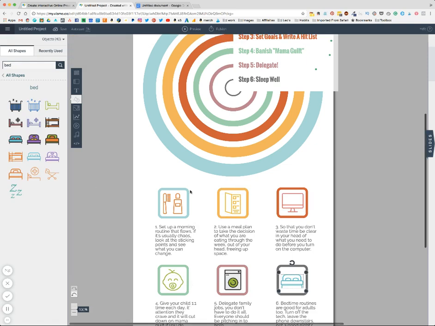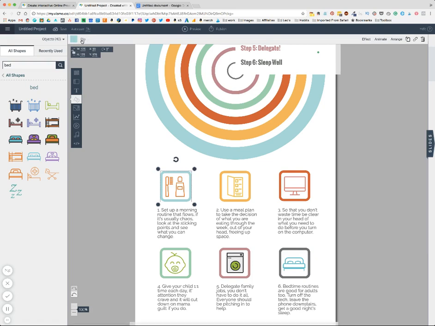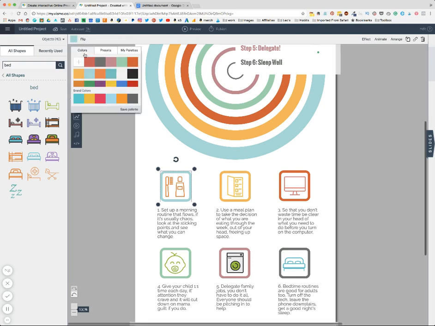Okay, so I found icons for each of my little sections, and as you can see, they are all in the same style, which is one of the things I really love, with the exception of this one. Now, there is a better one I could have used, but I wanted to show you the neat thing. So, because we want this all branded, we want to change the colors. So if you click on the shape, up here it says flip, so you can change the layout of it. But if you click the box next to it, it shows you all the colors.